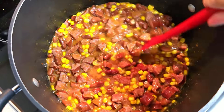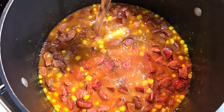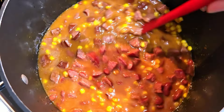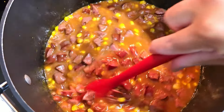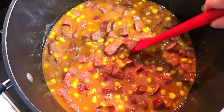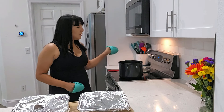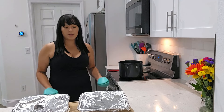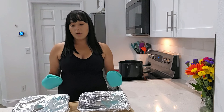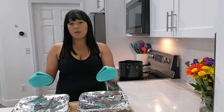Cook for about five minutes so the chicken bouillon cubes dissolve before we start adding rice. After five minutes, we're going to add a little bit of water so the rice has more liquid to cook in. It already has some liquid from the sweet corn juice and the sofrito, but we add a little more because otherwise it's too thick and won't help the rice steam cook properly. While this cooks down, we're going to add our chicken into the oven. We're going to cook it covered with tin foil for about 45 minutes, then take the cover off and continue cooking until the skin is nice and crispy and brown — that could take an additional 10 to 20 minutes.